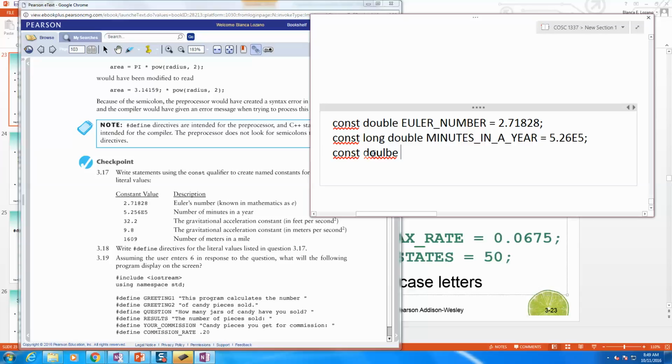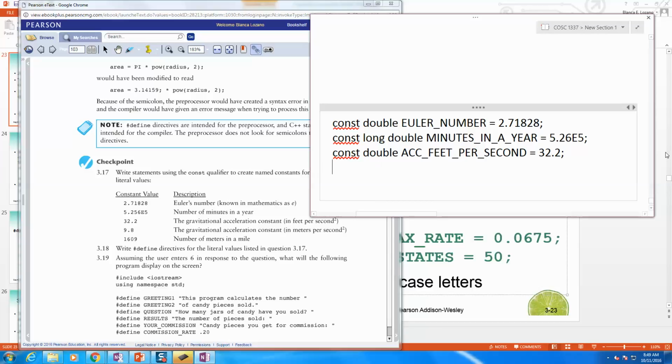And then we're going to call it gravitational ACC, acceleration feet per second. It's assigned the value of 32.2. Semicolon, and we're done. This is a double.